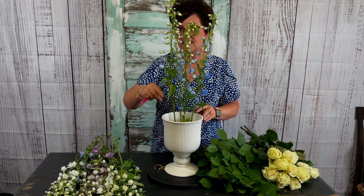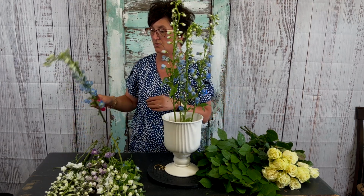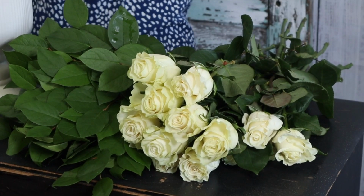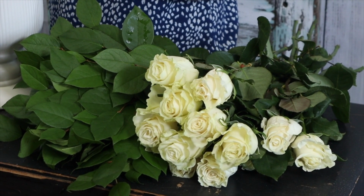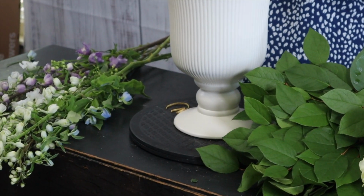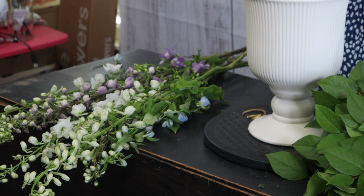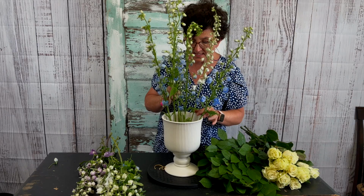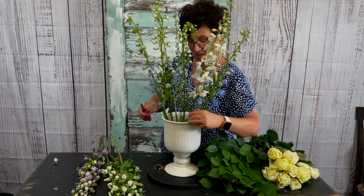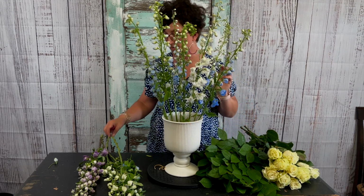But I am just taking each of the flowers and pressing them right down onto that little base, and you can see it holds them upright. I'm using blue Delphinium, and then this is the white variety. It's a little bit of a smaller stem. And sometimes it takes a little bit of work to get them all to stay in place, but you'll just slowly work them into place exactly where you want them to be.